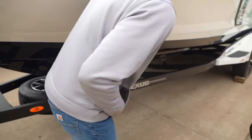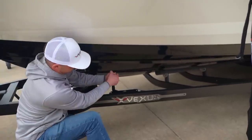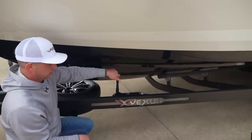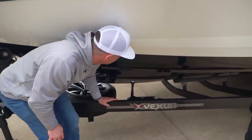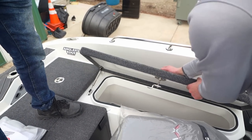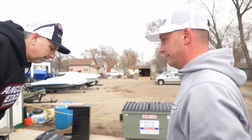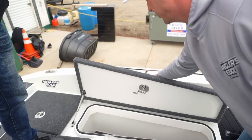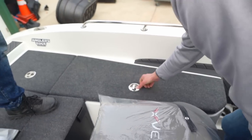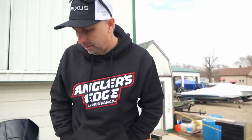Parking brake tension can be increased or decreased by turning the top of the knob — up is off, down is on. That one's pretty tight, so I'm going to loosen it up a little. All we're doing is tightening and loosening the tension on that cable, so it's just an on-the-fly adjustment. The reason I point this out is because you might fish in different conditions. Some guys head in the moment it drizzles; others fish in torrential downpours. If you want to tighten this up, just loosen it here and bring that cam up. I used to pre-tighten them and then customers would say it was too tight — so just a word to the wise.